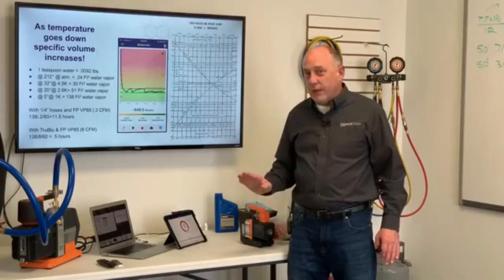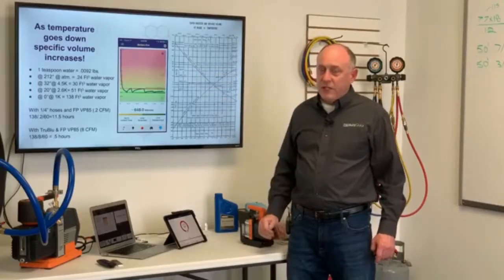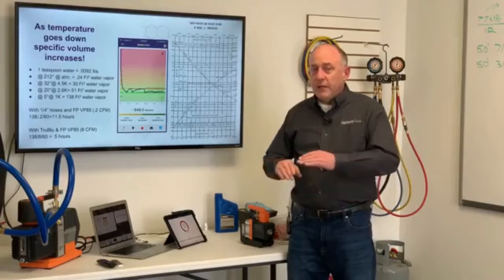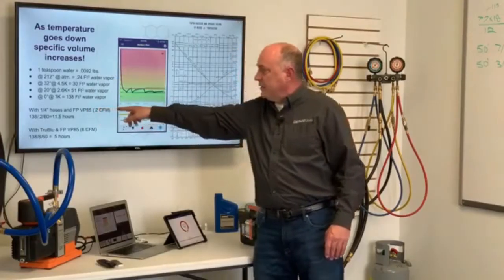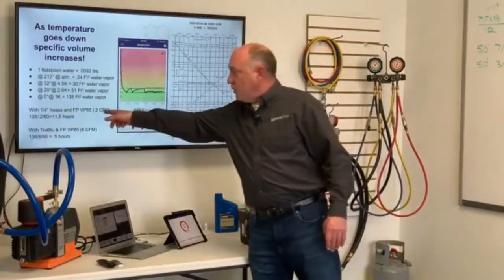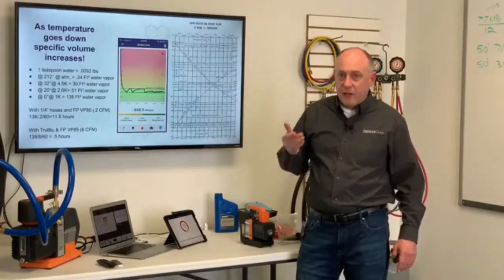Think about what's going on there for just a minute. When it gets cold in the wintertime and you're doing an evacuation, this is why it takes so long to evacuate the system: if there's any moisture in there, the colder that moisture is, the more time it takes to remove. Now take the 1/4-inch hose that we're talking about using, with a, let's say, Field Piece VP85 8 CFM pump that's choked down to 0.2 CFM. That would take you 11.5 hours to remove that little tiny bit of moisture.